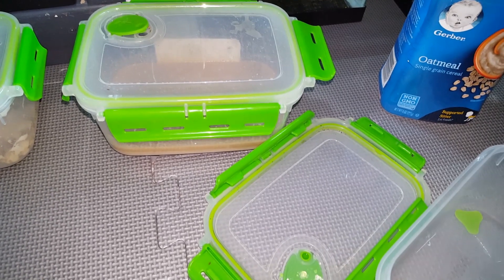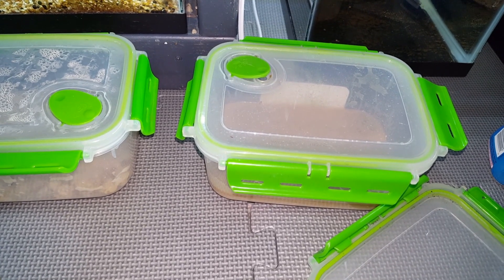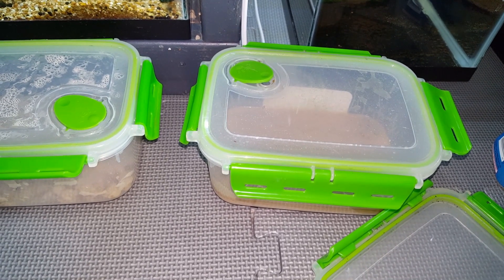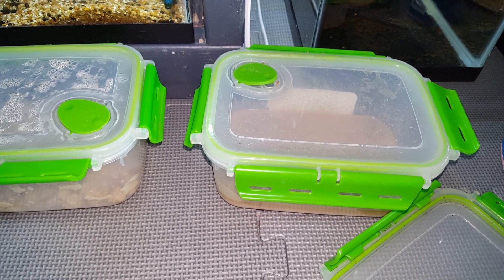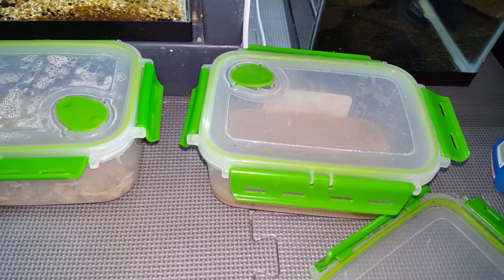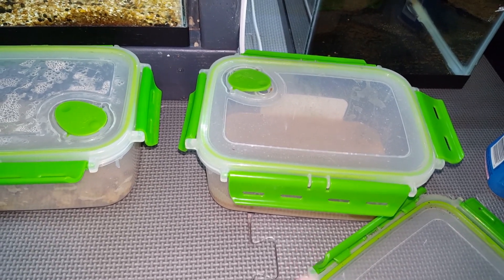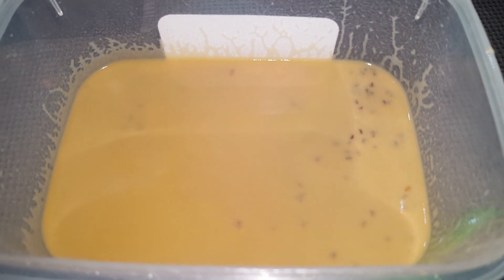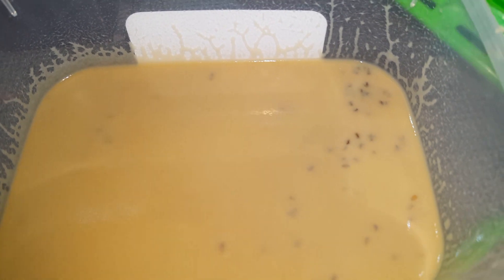So here are the other microworms. I actually had cultures of each type going — there's banana worm, walter worm, and microworm — but I really didn't find the difference in sizes to be that much different to justify keeping three separate cultures. The vinegar eels are smaller than any of these, but I actually mixed all of mine together and just keep one culture with all three types. This is what it looks like after it's starting to get kind of old. I do have some gnats in here — some got in — but it's kind of getting gross and starting to smell.